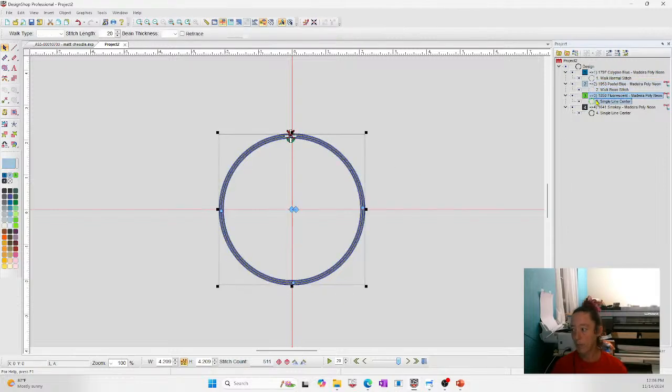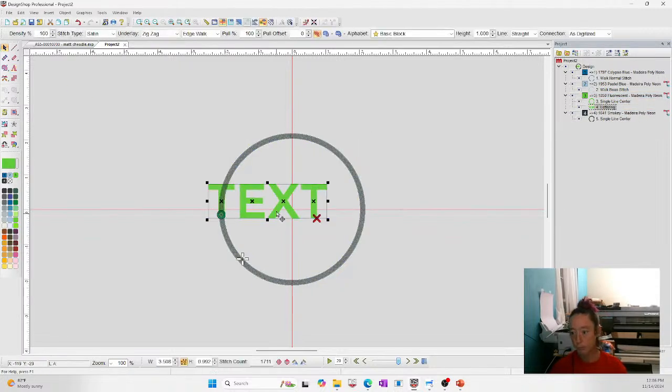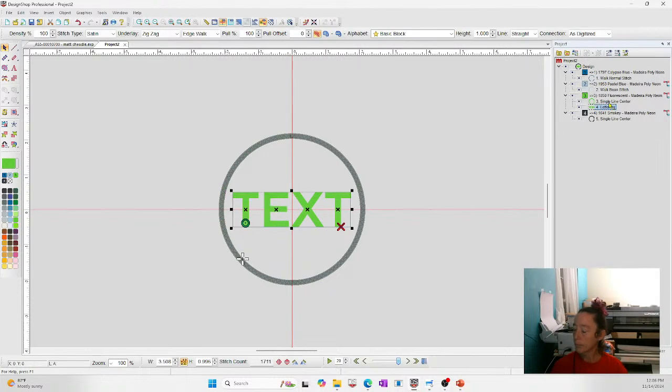Okay. So this is an applique file, right? So I got my placement stitch, my tack down, the zigzag that holds it down. If I want to do any decorations, I would do that now. And then there's my satin stitch at the end, right? So this is an applique patch, but I mean, it can be an applique of any shape you want. Okay, well, let me go ahead and put some text on it. Text, there we go. All right, just so whatever you want there.